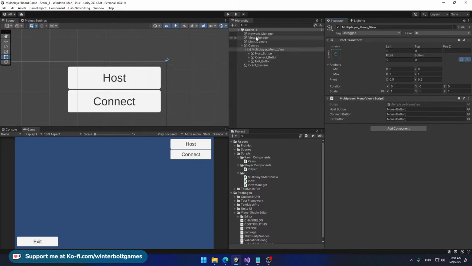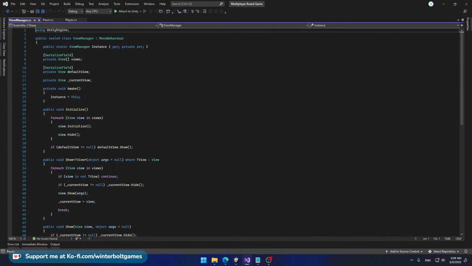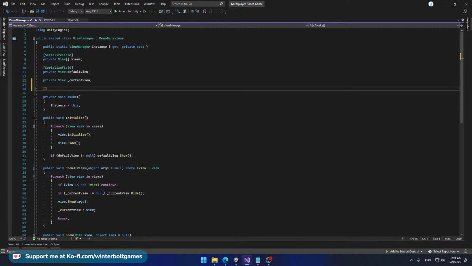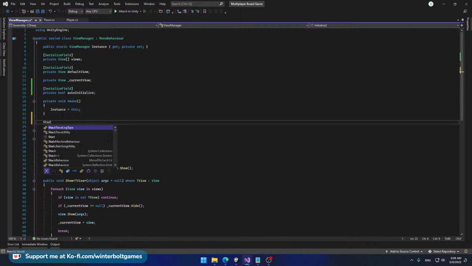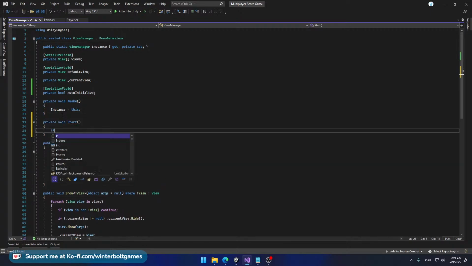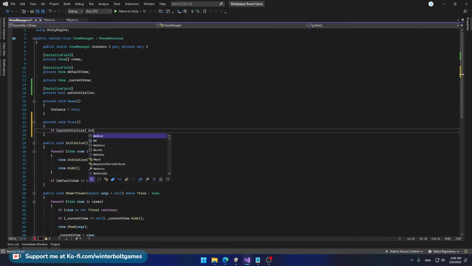We need to go to our view manager class, double click on it, and add one more field. So this field is going to be a serialized field, private boolean auto initialize. Okay, and inside the start function here, I'm going to say if auto initialize, then initialize.